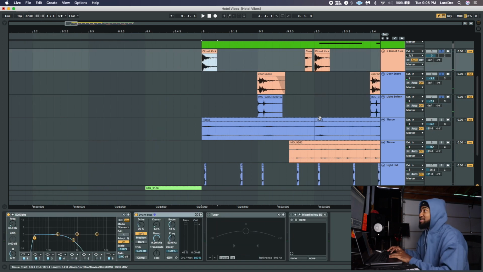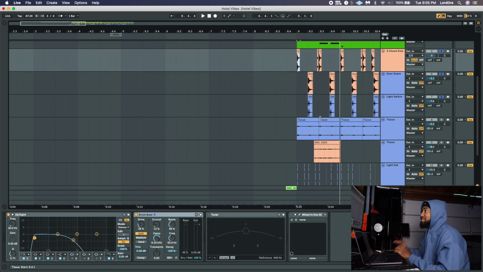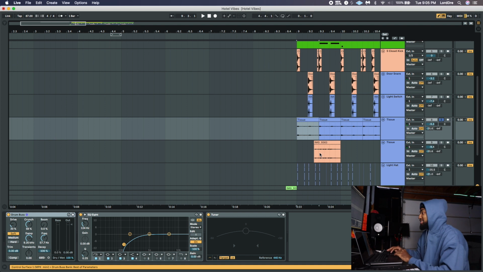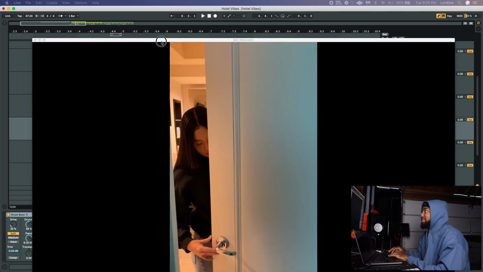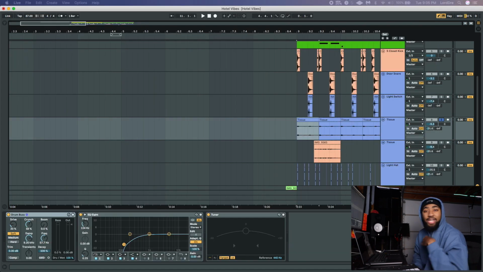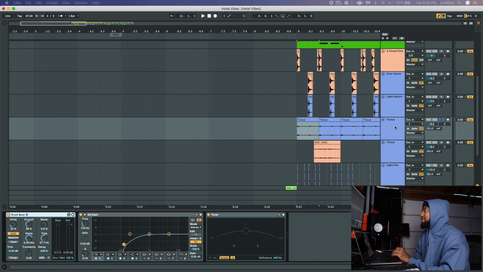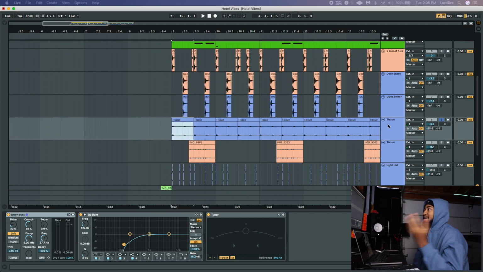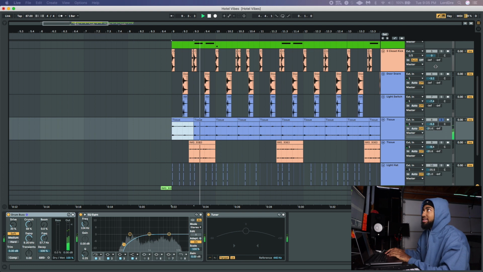Now, this part was super easy, but it added so much swing. The tissue box. So I wasn't even planning on using it. Here's the actual clip right here. That's literally it. I didn't do anything to it at all. I might have EQ'd it a bit. Yeah, I copied the exact same effects from the snares and stuff. But yeah, it just sounded good right away. I just put it on there. I nudged it a bit, and the swing was just there.